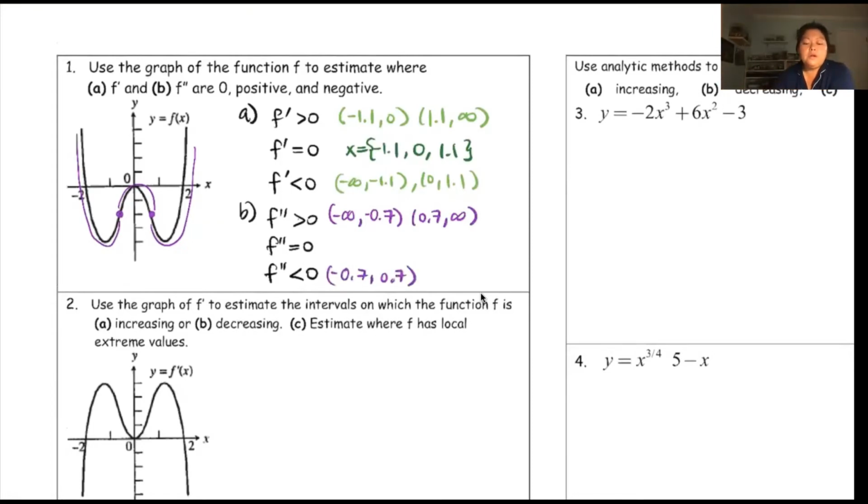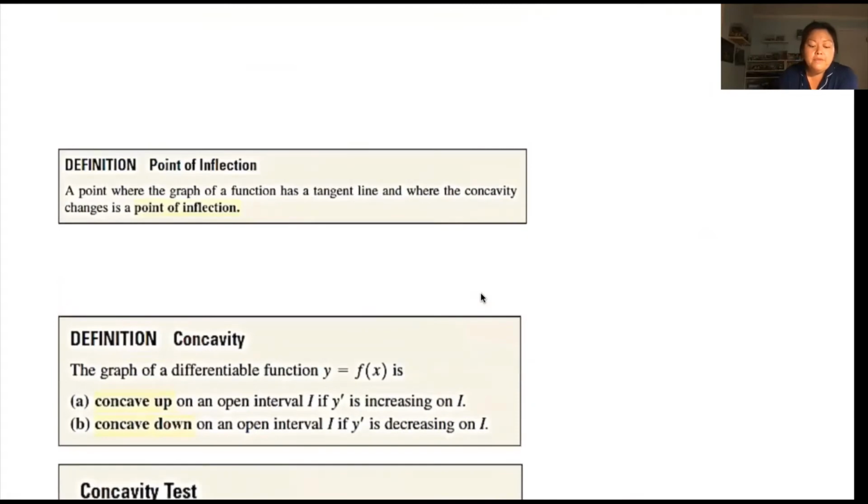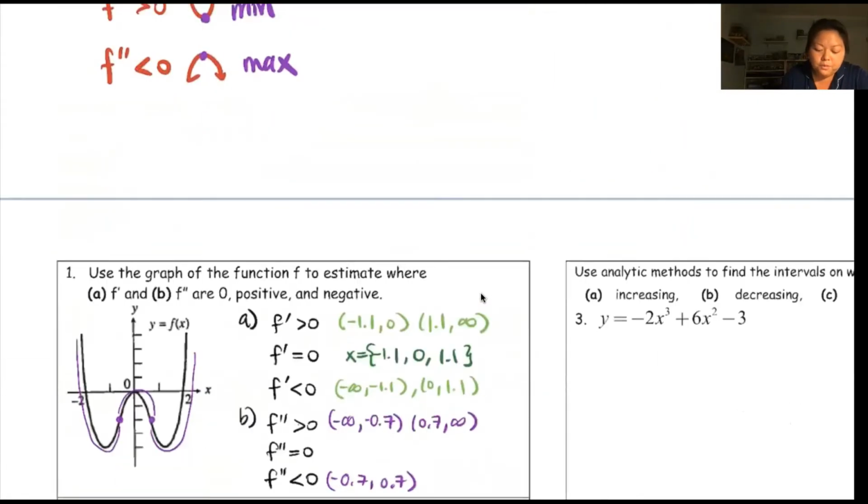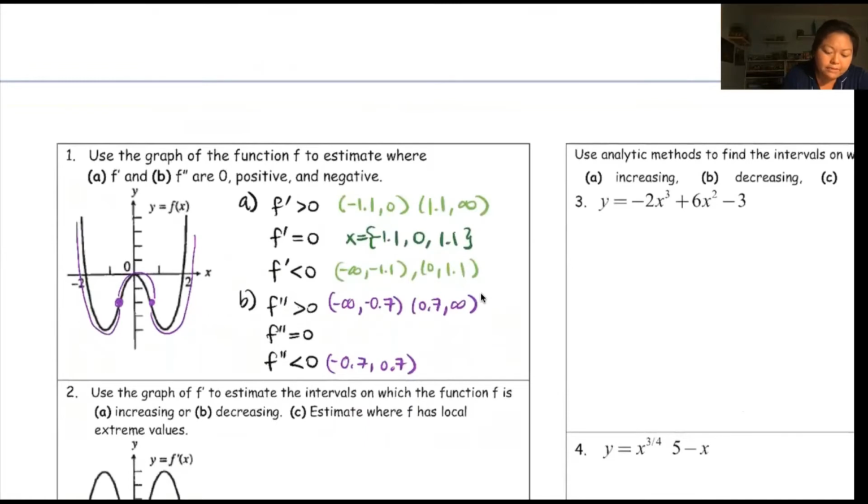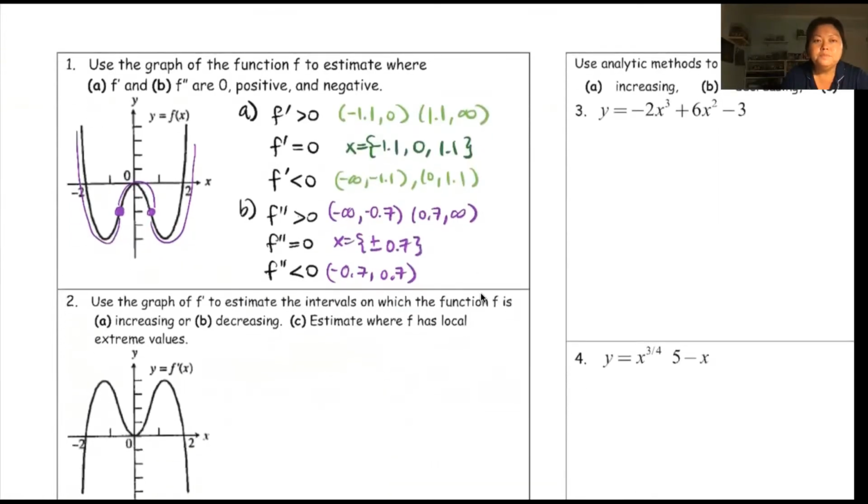When is it equal to 0? Well, in our notes in our pamphlet up here, it says point of inflection. First of all, concavity has to change to get your point of inflection. So it has to change from positive to negative or negative to positive. But another piece is that your f double prime has to equal 0 to get a point of inflection, what we call POI. It's just a lot quicker to say than point of inflection. So the point of inflection happened in between my concavity here, at these 2 points I picked, at x equals both positive and negative 0.7. Okay, so that's it for number 1. That's reading the graph of f. This is the original function.